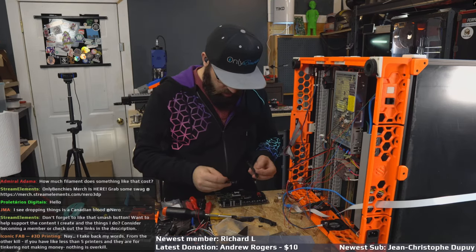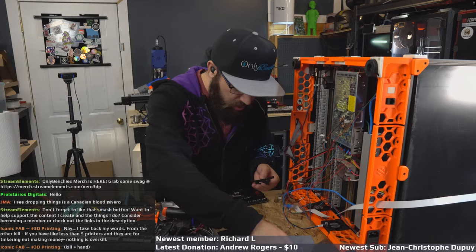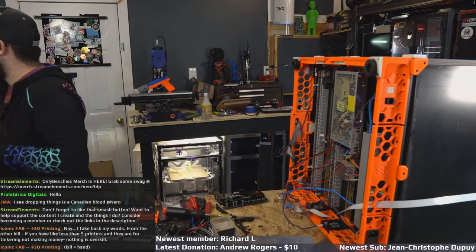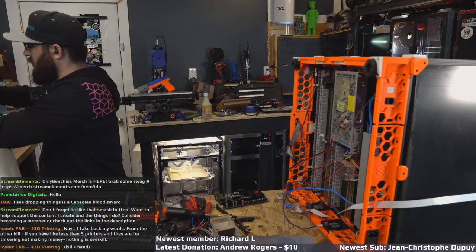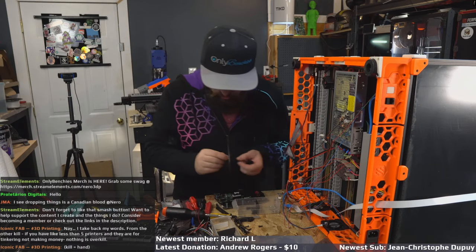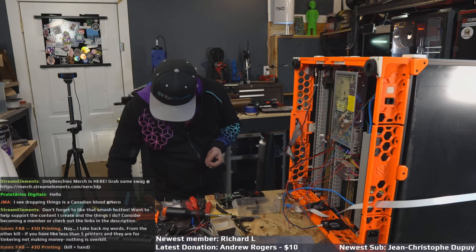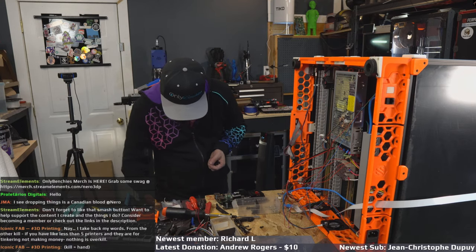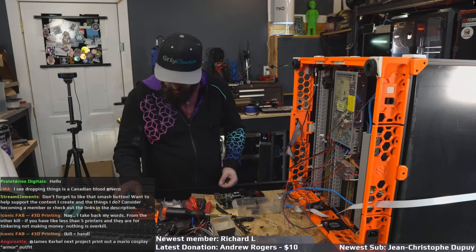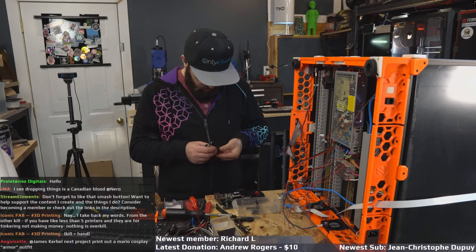Now, I need self-tappers. Does this kit come with self-tappers? It does not. I need good old self-tappers. I hate self-tappers. Are these metric? No, they're Phillips. Of course Phillips. Why would I use Phillips? Why do I not have my little screwdriver? Will this work? LGT store to the rescue.